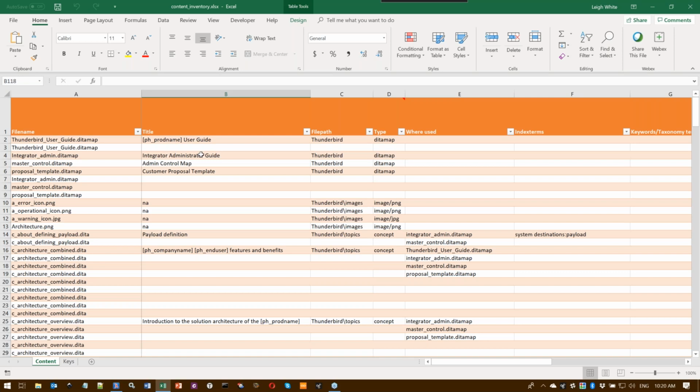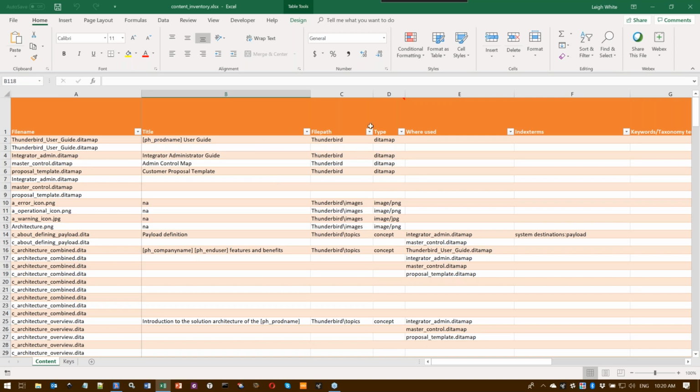Now, this is not an especially sophisticated spreadsheet, I will admit. You may have a spreadsheet guru, which I am not, on your team, who can come up with something much spiffier than this. Or you might choose to use something other than a spreadsheet for recording your inventory and audit results. Take advantage of whatever people and tools you have at your disposal for this.